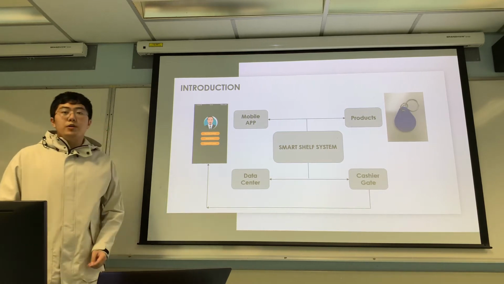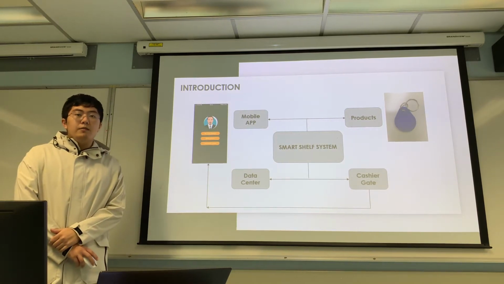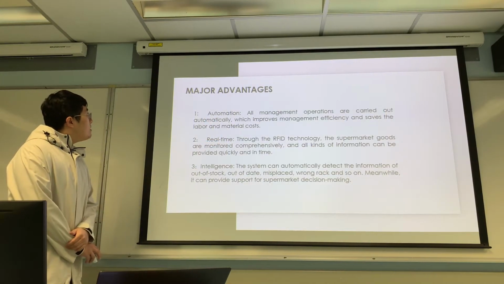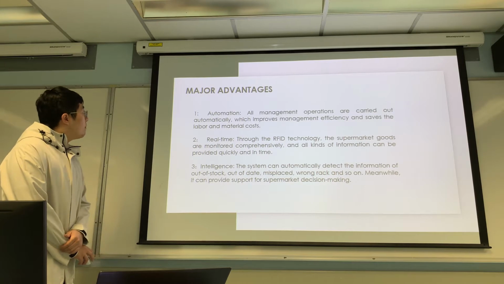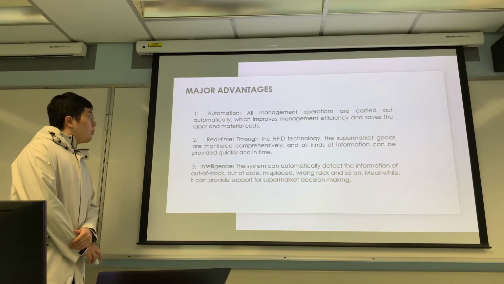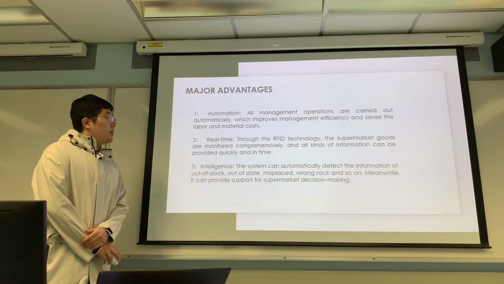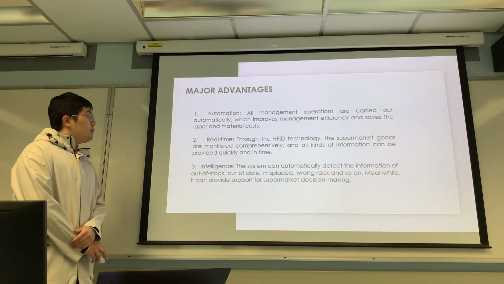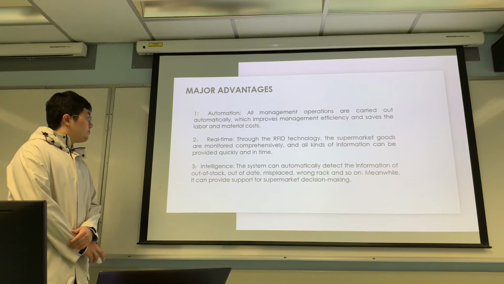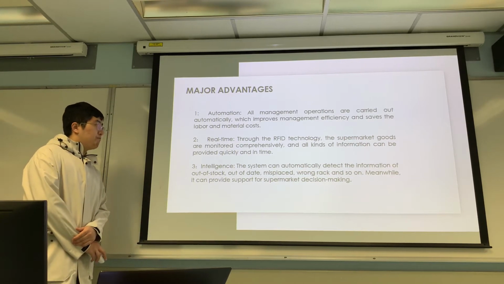Why did we choose this topic? Because it is very meaningful and has many benefits. This time, I mainly introduce 3 major advantages of the system. One is automation, the most important part. All management operations are carried out automatically, which improves management efficiency and saves labor and material costs. And the second one is real time.